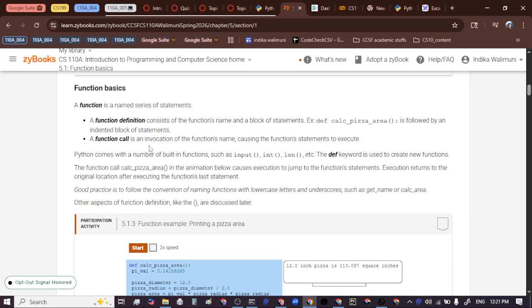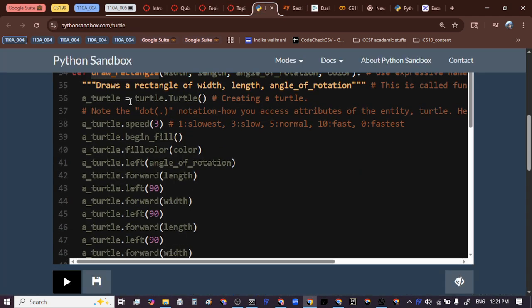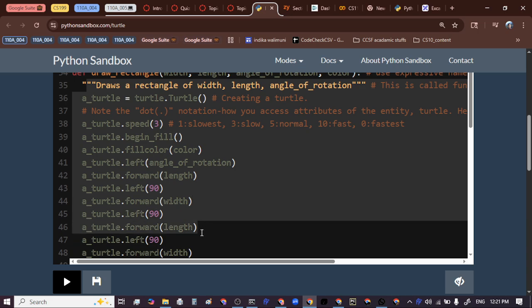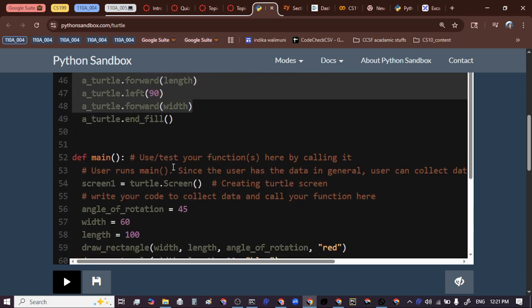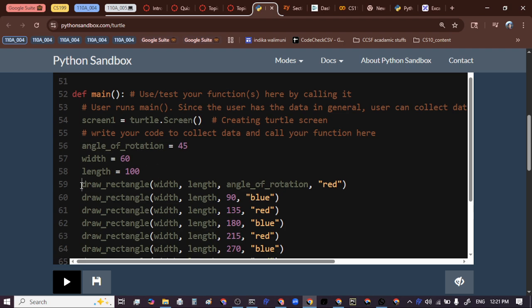It's really important to understand these two different aspects of a function: the engineer defines it. In this class you are going to define a function, and you are also going to use it by calling it. All right, so let me show you. This is the definition of my function draw rectangle, and here is the call, right?